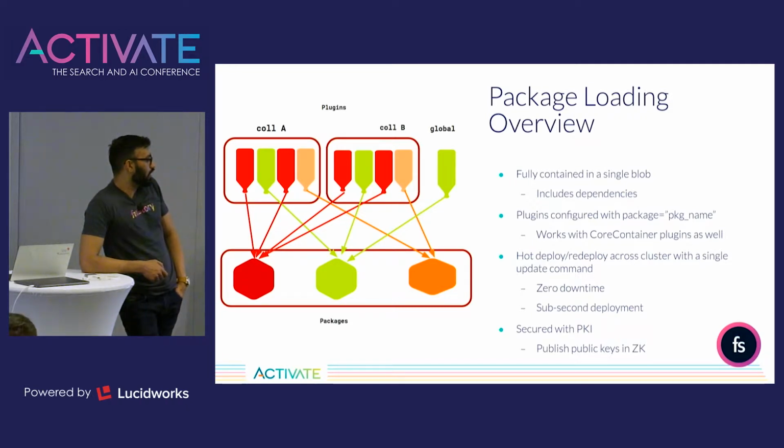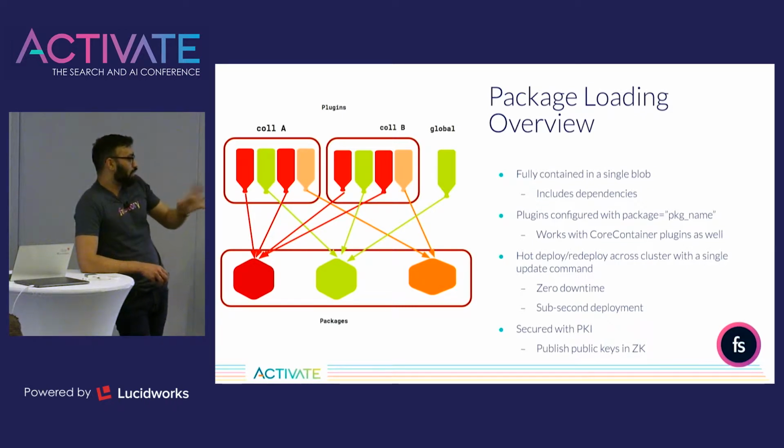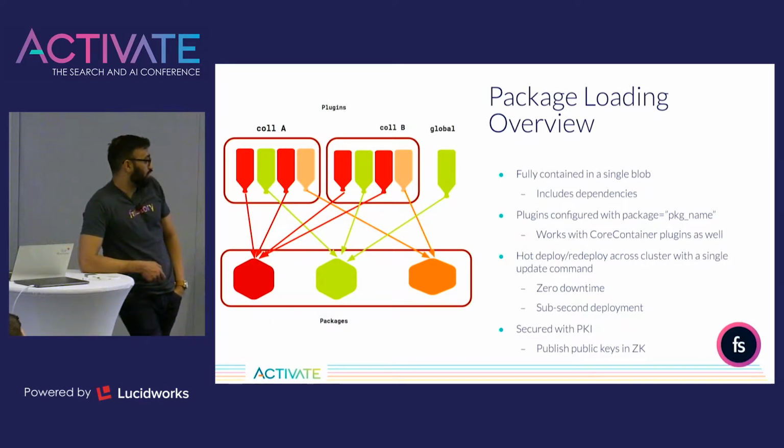Okay, so as I mentioned, the package should have all the dependencies that you have. So basically, you cannot have multiple jars for a package. Everything that is not available in Solr's class loader should be shipped in your jar. That's one constraint, but that's how it is designed. The most important reason why we built this was the third property, that is hot deployment.